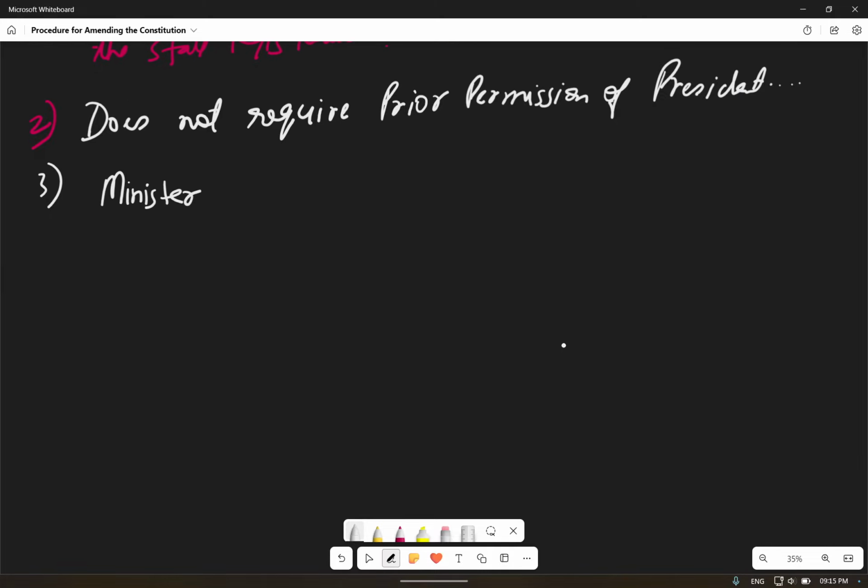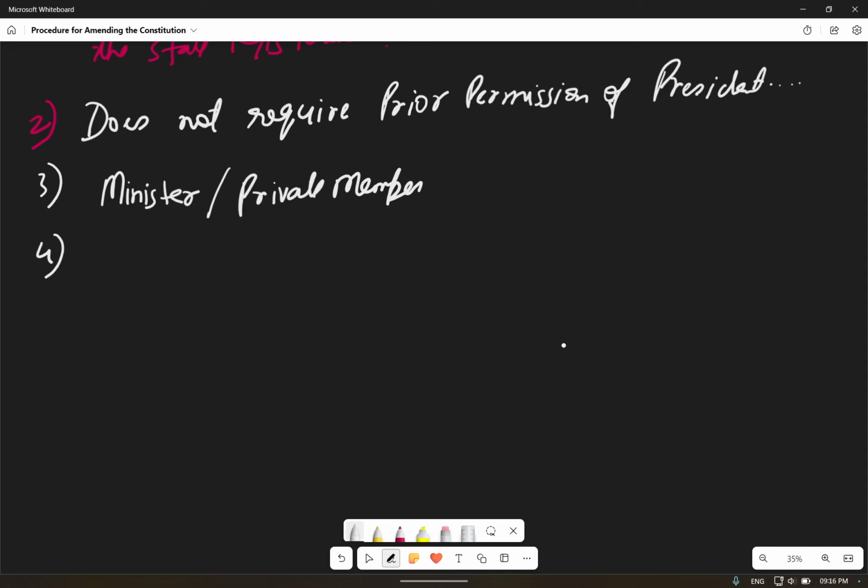Whatever the bill is going to be presented, it shall be presented by a minister or a private member. So, private member, who will be there? In the Rajya Sabha we know that some special people like cricketers and others, who are prominent figures or leaders, who have done very well in their field, in science, technology, sports and all, used to sit in the Rajya Sabha also. So private members can also introduce the bill. So the bill shall be presented by a minister or a private member.